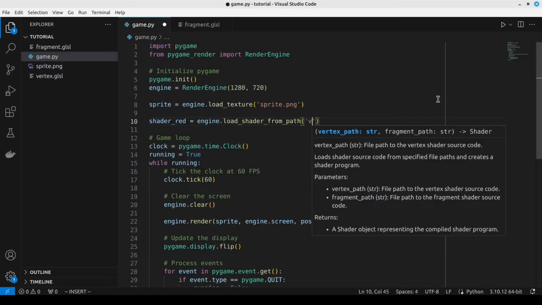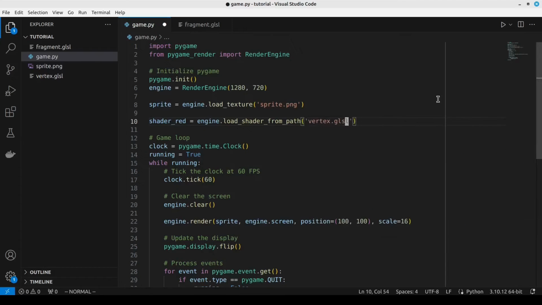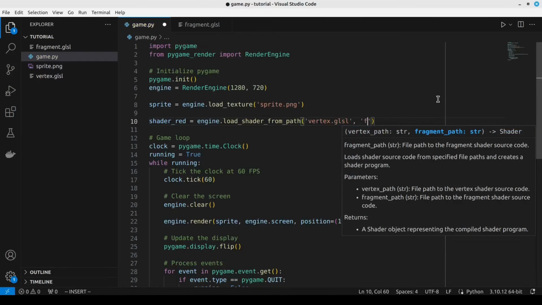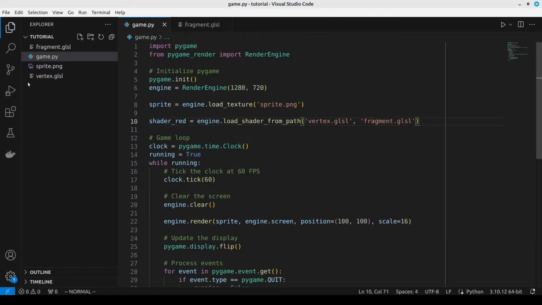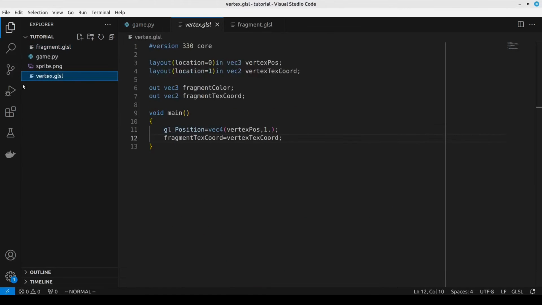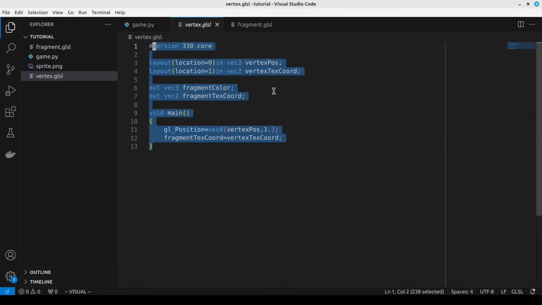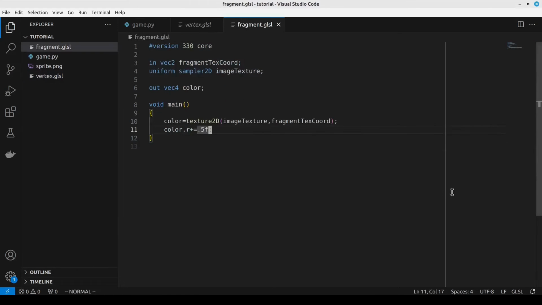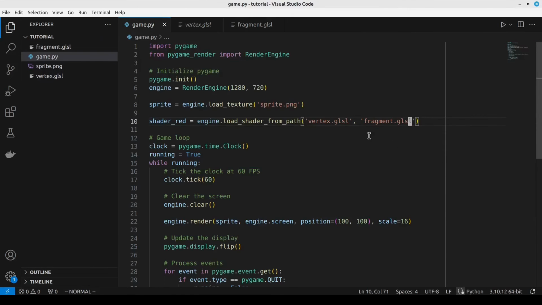So we can say vertex.glsl and fragment.glsl. That's the name of the files. It's GLSL because GLSL is the language of the program. This is not Python, as you can see. This is GLSL. So yeah, I'm passing the paths.